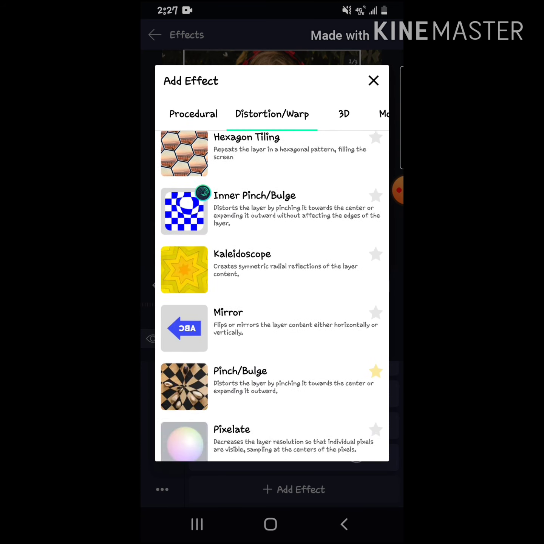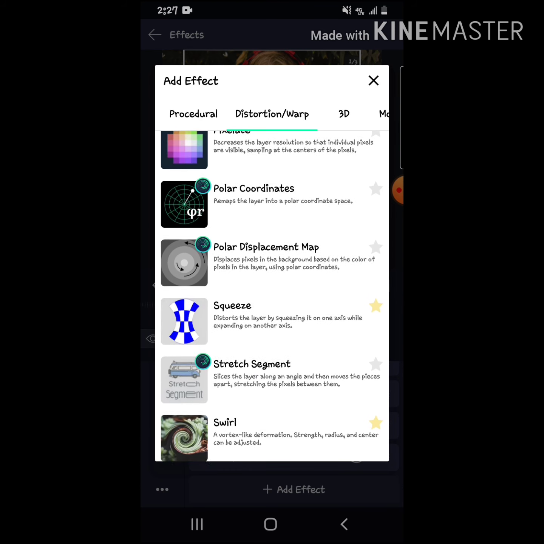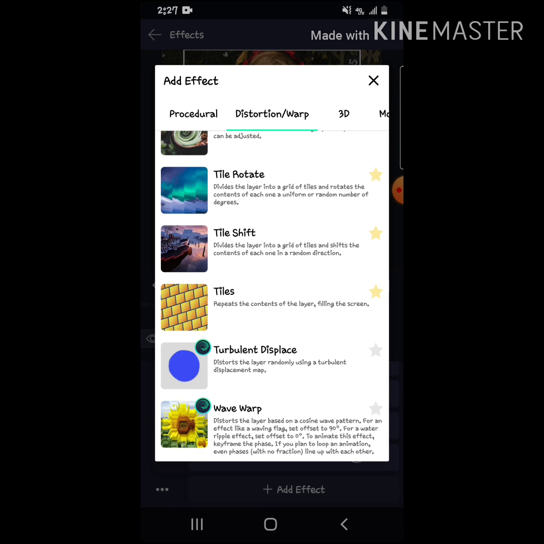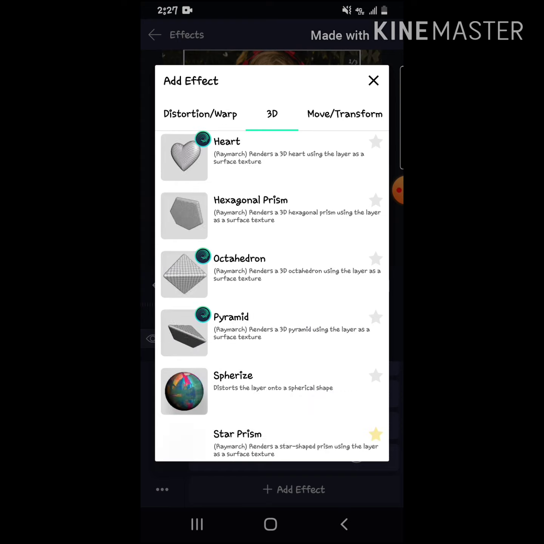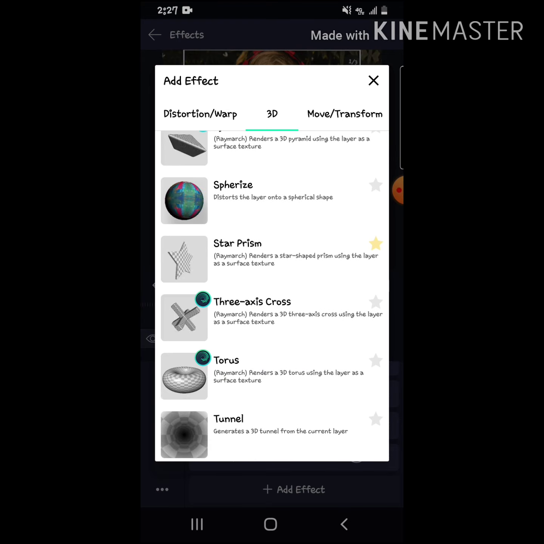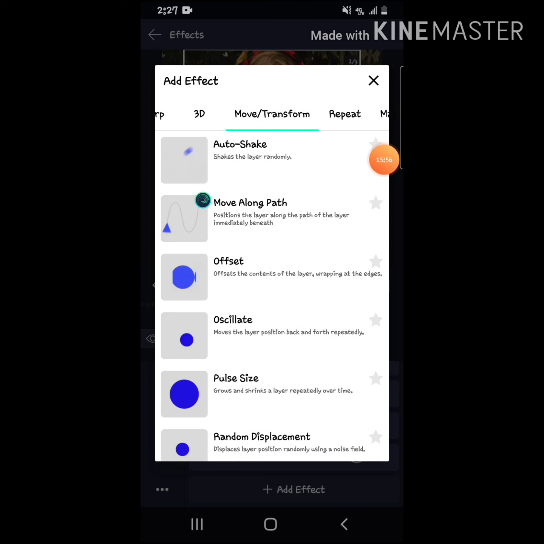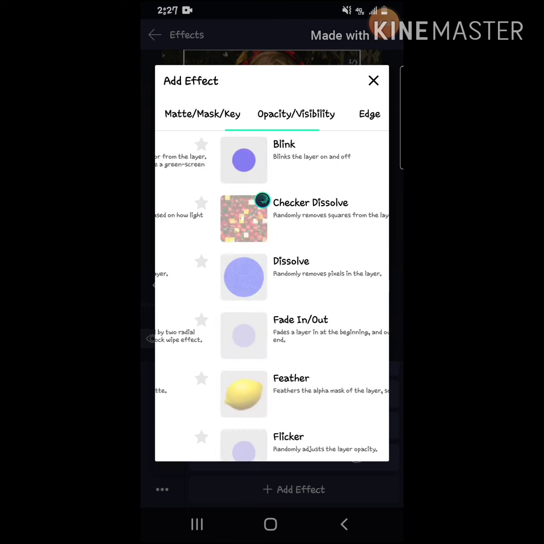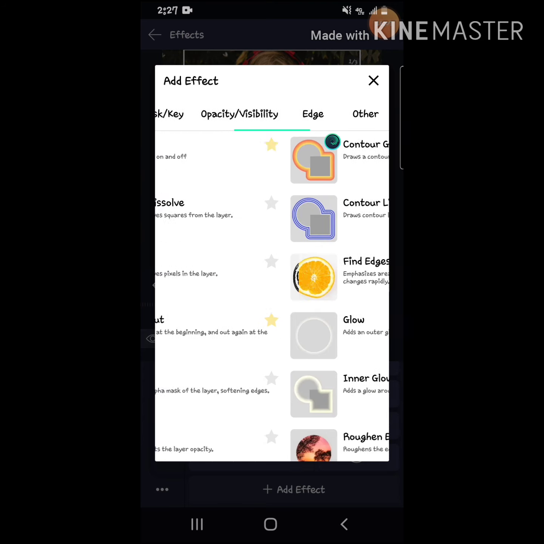Those ones you all have to have the pro, but I'll do pinch and bulge, swirl, tile shift, stuff like that. And I'll probably do another star one, and then I'll do a cube. I'll probably show you how to do a few shakes. These ones I don't really use, but I can figure them out and show you how.